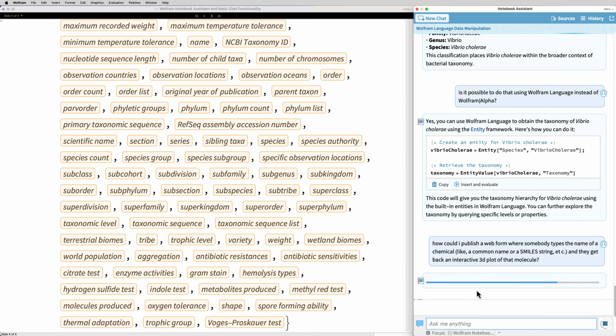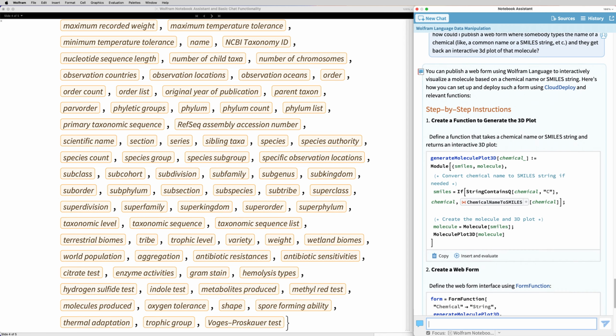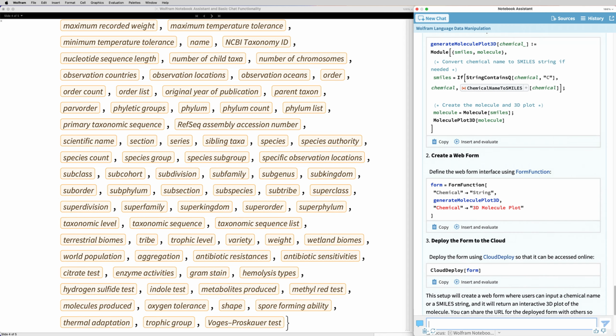I mean, that's kind of a big task, right? Create a form where somebody can enter in some kind of arbitrary phrasing of a chemical, and it generates a 3D plot of the corresponding molecule, and then also publish this form to the web for anybody to use. It seems like a bit much.